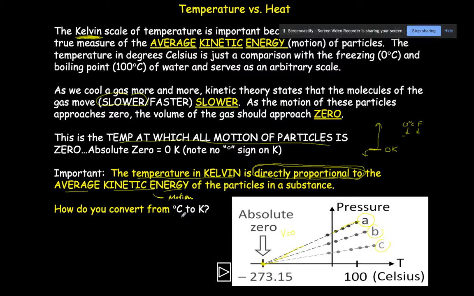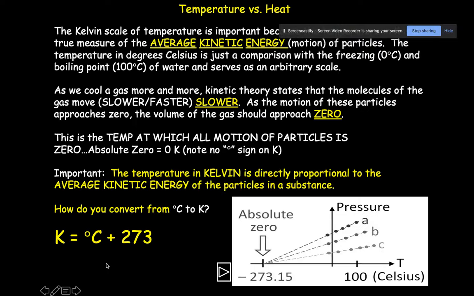All right, so how do you convert from Celsius to Kelvin? We're going to need to go backwards with this, and just understand something about the Celsius and Kelvin scale: they're exactly the same scale degree size, which simply means that a Kelvin degree and a Celsius degree are the same size. If you go up 1 Celsius, you also go up 1 Kelvin, but they're offset by 273 degrees. So really, your Kelvin temperature is whatever your Celsius temperature is plus 273. You can also say your Celsius temperature is going to be your Kelvin temperature minus 273.